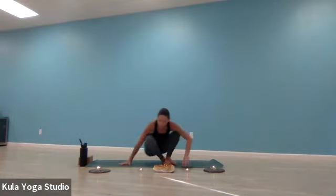I talk a lot in my classes about how the breath is really like the glue to the practice. It's what brings you into the deeper layers of the practice. It's what keeps us present. It's a tool in our toolbox that we can come to when we're feeling anxious or tense. So I challenge you, it's hard practicing at home. It's got a lot of bonuses, but it's also hard to be accountable. You can back out of the poses quicker. So just notice what comes up.